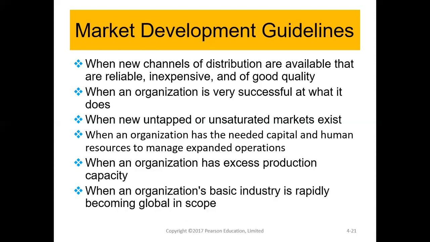So that's also one of the guidelines when you are thinking about the market development strategy. Another guideline is that when an organization's basic industry is rapidly becoming global in scope, meaning the industry where you are working, let's say the technological industry, for example, of course it has a global scope. So if you are planning to open a new market or enter a new market for iPhones or for tablets or for anything related to technology, it will be accepted globally and worldwide.